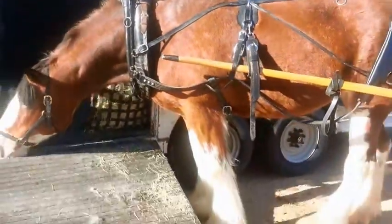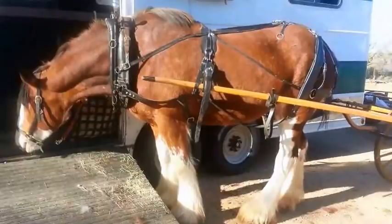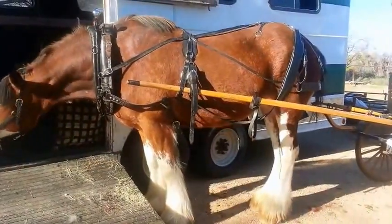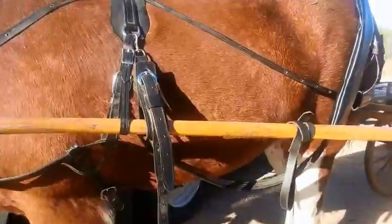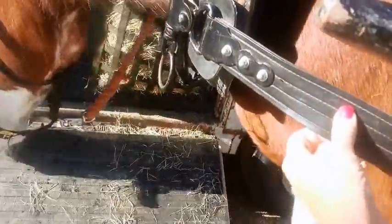Very quickly, we've got the collar already on — that's the big leather piece around the neck. And then we've got the harness already on. I have not put on the whole back straps or the traces yet, but the traces actually hook up here at the very front of the collar right up here.